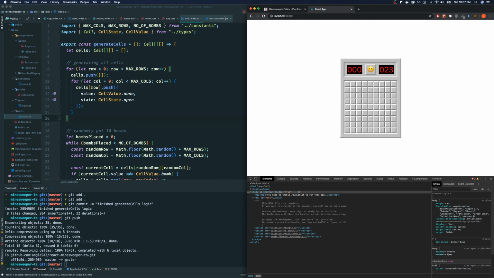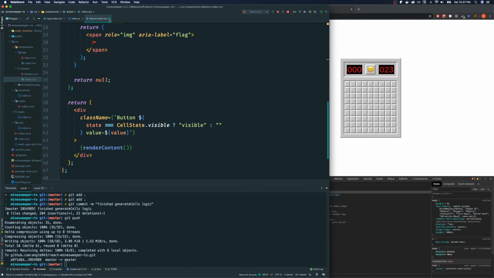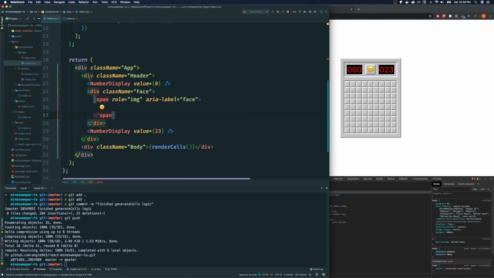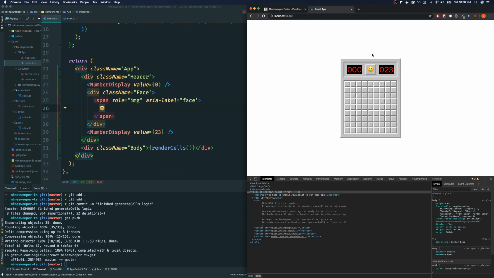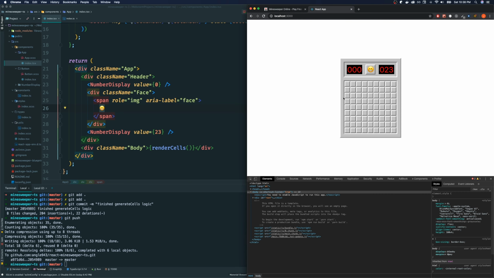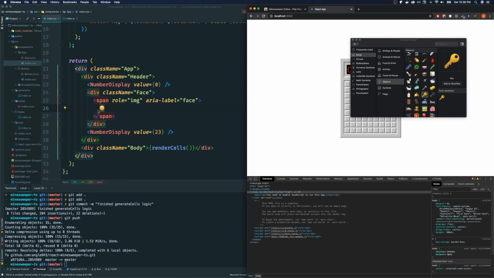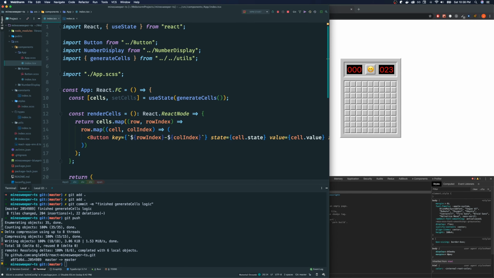Before we go on, though, let's close a lot of these folders because it's getting out of hand. Now, yes, so we have here, and I'm gonna have a couple smiley faces. Smiley face. We're gonna have the surprise look here. We're gonna have a dead look, and we're gonna have the win look. But it's very hard to constantly go over here and get a smiley face. So I'm gonna define the smiley face in another enum. So let's make another enum.